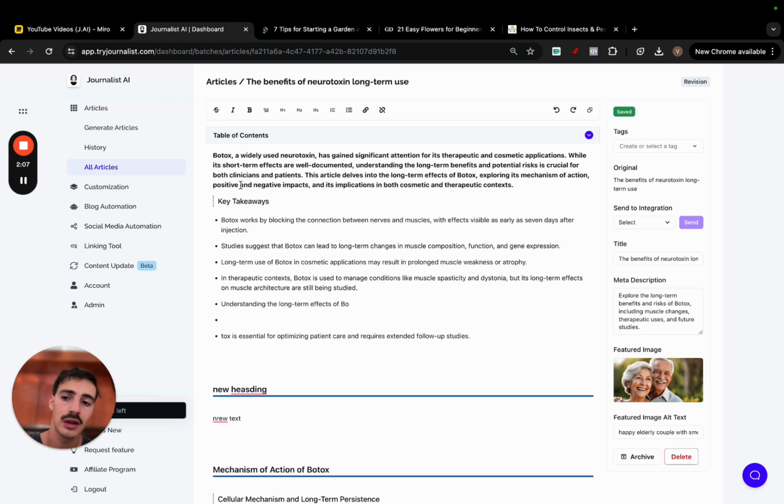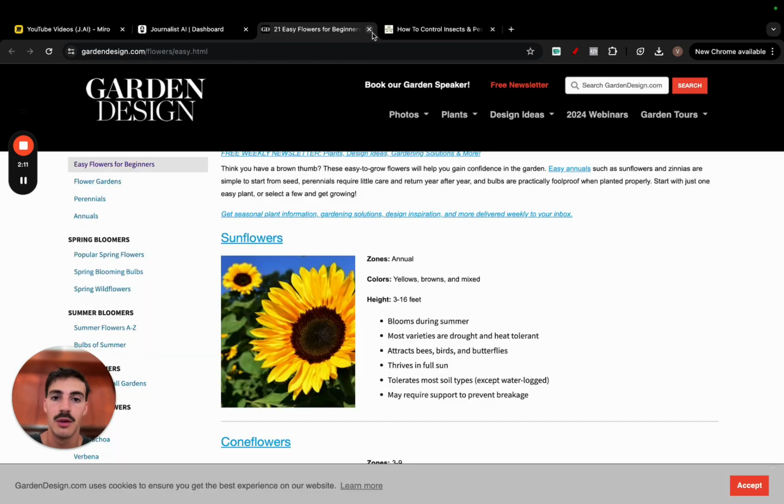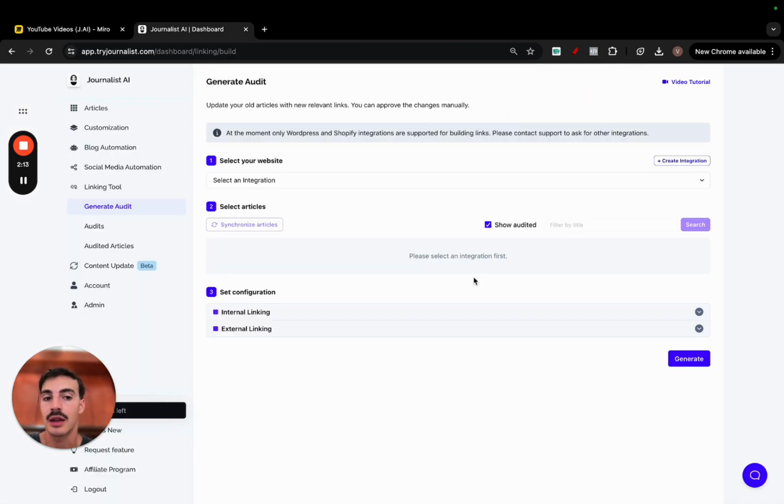And if I want to automate the linking part, I just go here to my linking tool and do as I just did right now. So pretty simple, pretty straightforward, but it's something that actually goes a long way into freshening up and updating old content, because don't think that because you posted a piece of content a year ago or even a month ago, that it's just going to stay there. You've got to keep freshening them up and keep updating it, okay?